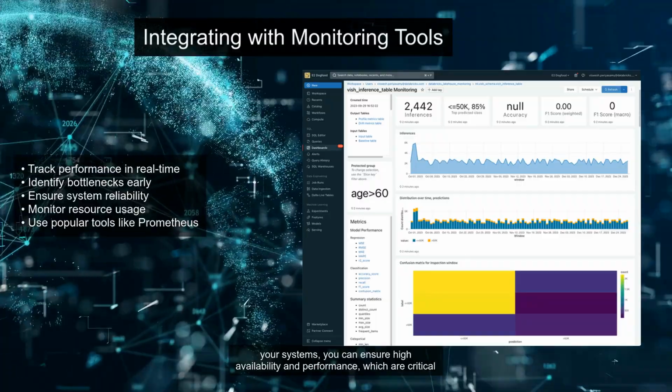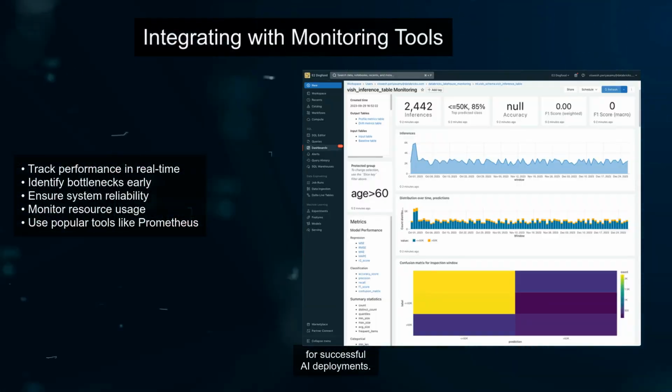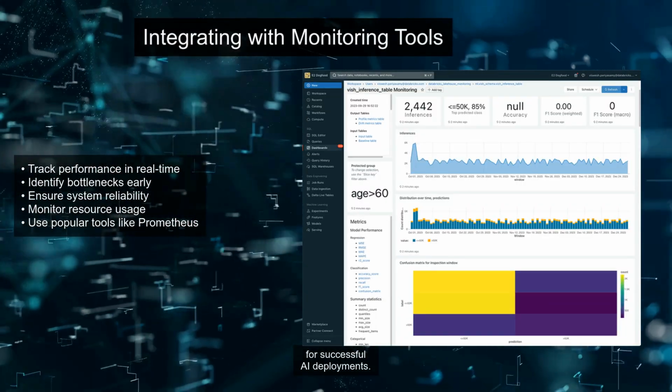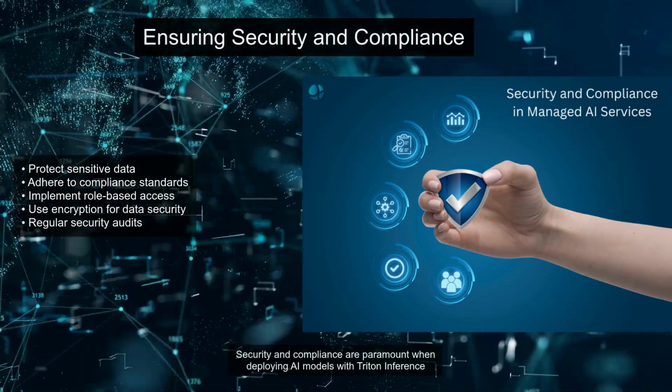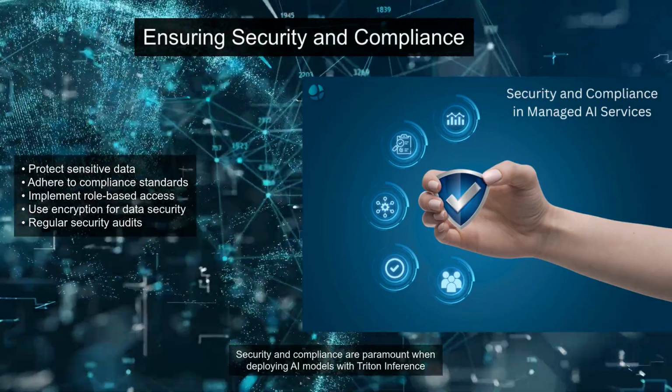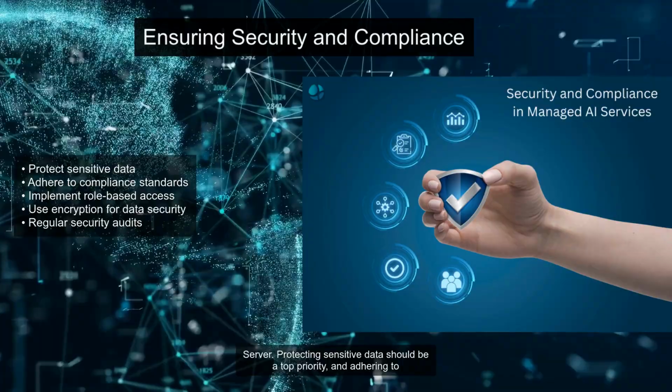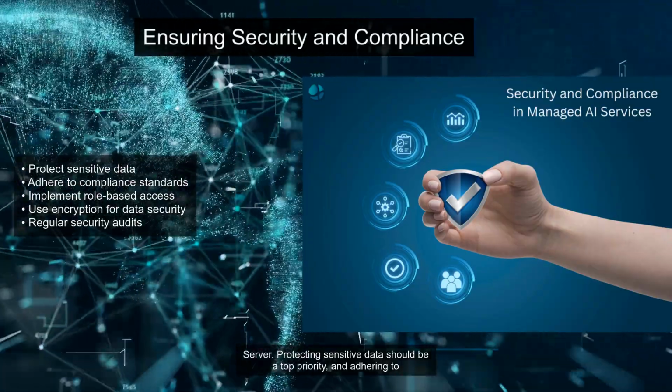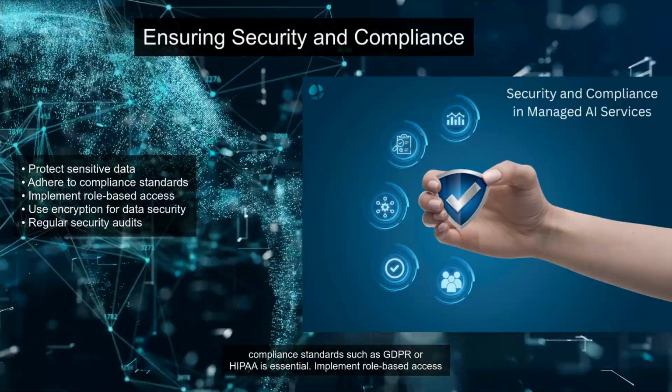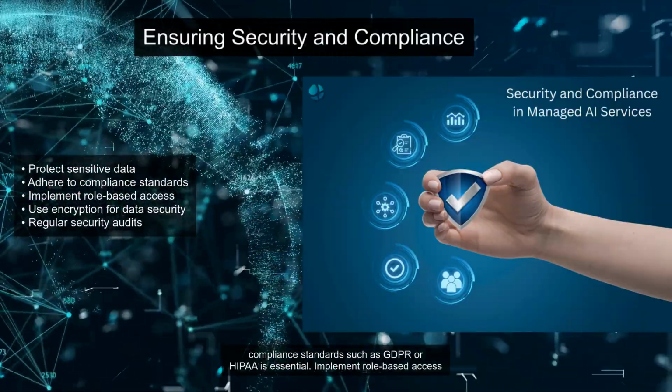By continuously monitoring your systems, you can ensure high availability and performance, which are critical for successful AI deployments. Security and compliance are paramount when deploying AI models with Triton Inference Server. Protecting sensitive data should be a top priority, and adhering to compliance standards such as GDPR or HIPAA is essential.